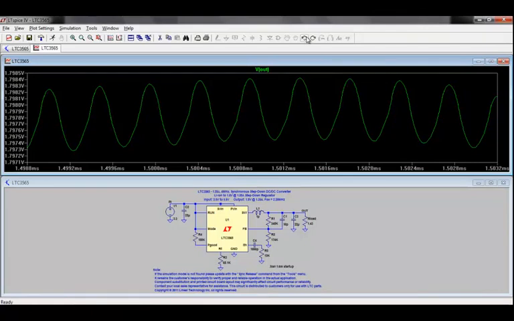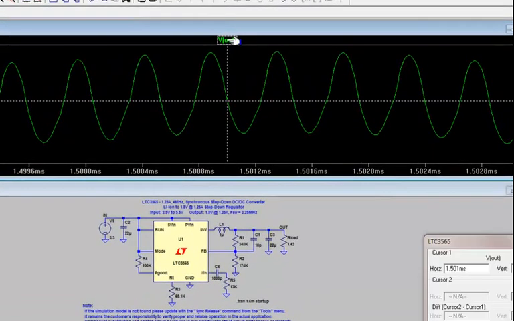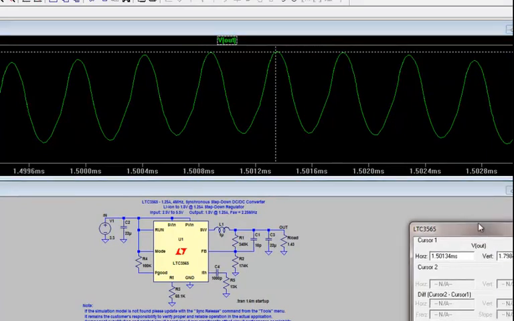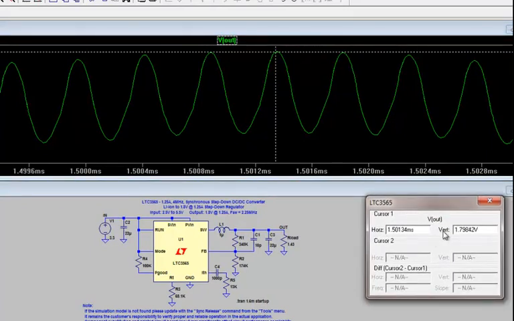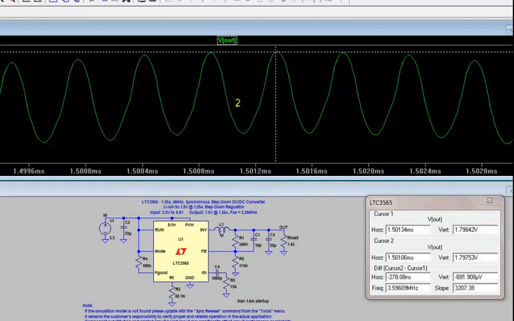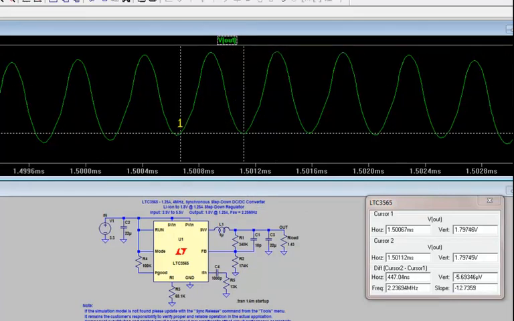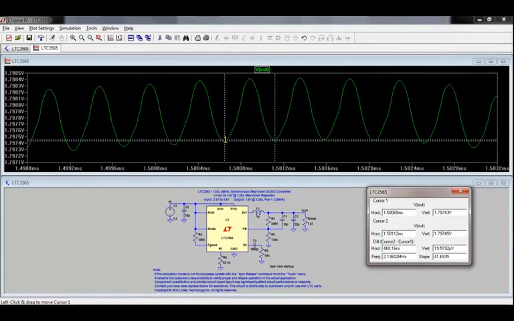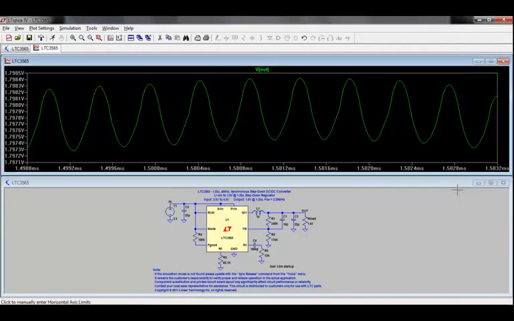There are also two other cursors available that you can attach and utilize to do some basic measurements. If I just click on Vout, my cursor comes up. I can now move this around to take some basic measurements, and you see the active window right here showing me the details of that particular position. Likewise, if I right-click, I have the option of utilizing a second cursor as well as the first and second one to do some voltage differentials. So in this case, I can take a second one, place it there, and take the first one, place it here.